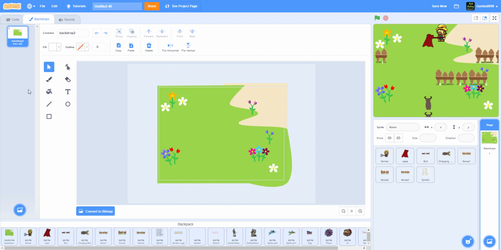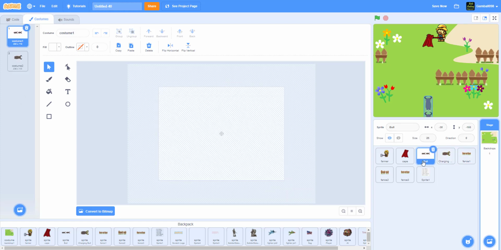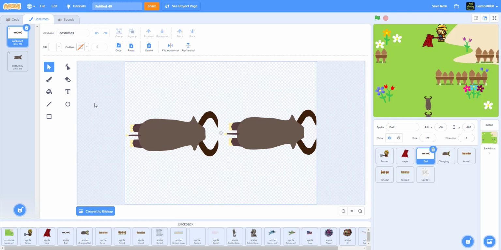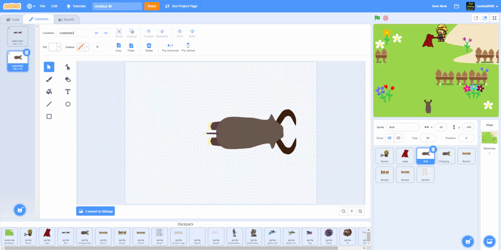So now it's time to work on and make the bowl. This is the bowl in its idle form when you're not sending anything out. No bowls are coming out. This is its idle form, and this is when it goes out, a new one comes in, and then one more goes back.